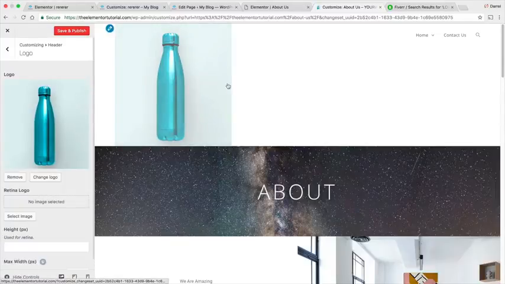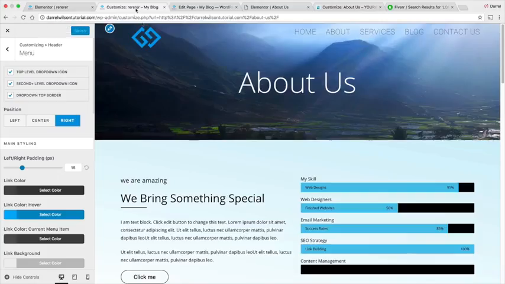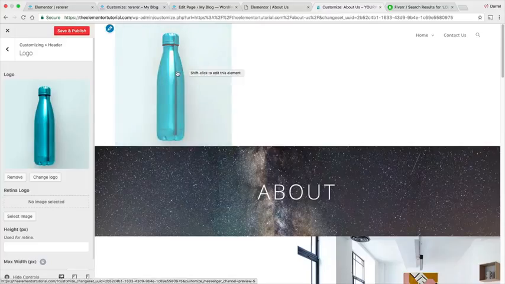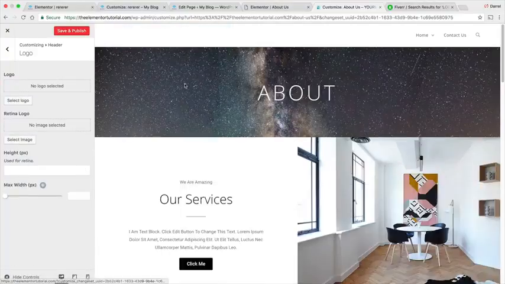And again, guys, you want to make sure that it is PNG, okay? This logo I have on my website is a PNG file, and what that means is it has no white background. This right here is a JPEG image, so as a result it has a background. You don't want a background right there, okay? So I'm going to remove this. This looks horrible, so I'm just giving you an example of what you would want for your logo. I think the general size is around 50 pixels by 50 pixels, so you want to use that as well. You can also change the size of the logo right here as well, okay?